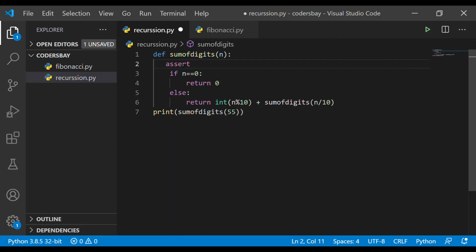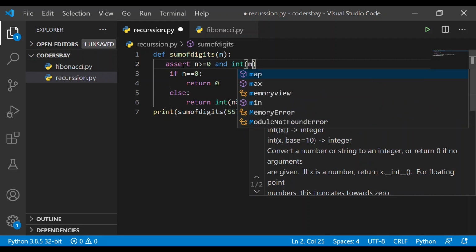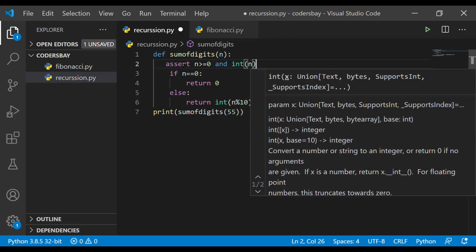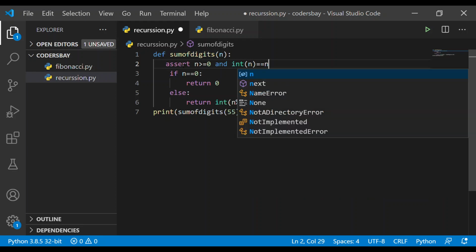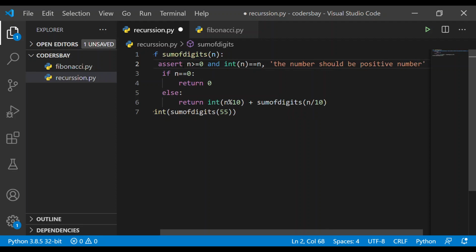We have to write the condition, that is n should be greater than or equal to 0, that is n should be a positive number, and n should be an integer. Then we write the message in single quotes: the number should be a positive integer.